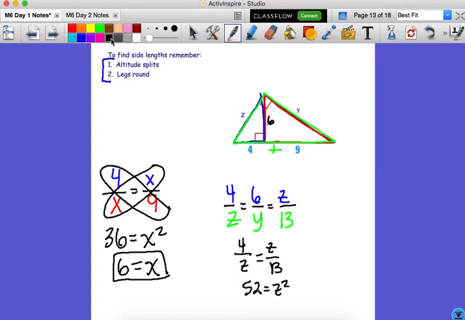From there, what I want to test is whether there is any perfect square that divides into 52 so that I can simplify this square root. With 52, I know that 49 is the next lowest perfect square, and that is not going to divide into 52. 36 is not going to divide into 52. 25 is not going to divide into 52. 16 is not going to divide into 52. Neither is 9, and neither is, oh, there it is. It's going to be divisible by 4.